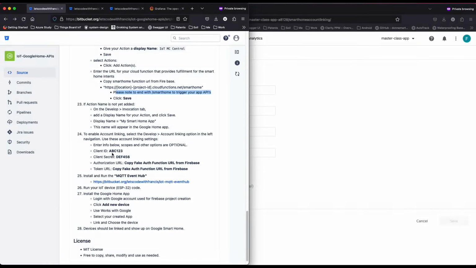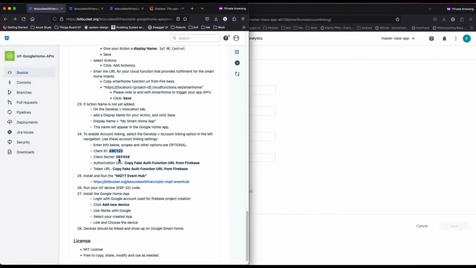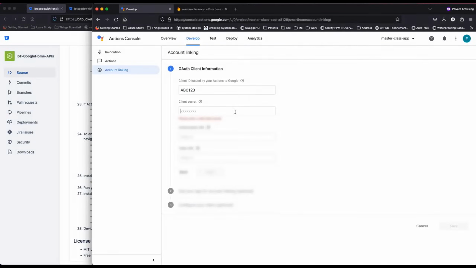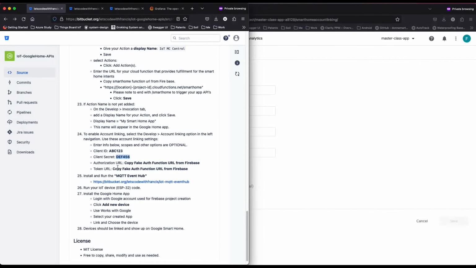And then it says client ID is ABC123, so we're gonna paste that. Client secret is DEF456, so we're gonna just paste that. Authorization URL, so it says copy your fake auth function URL from Firebase.